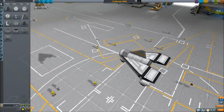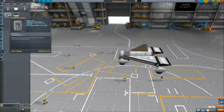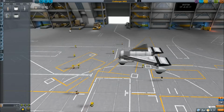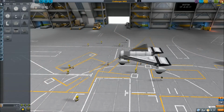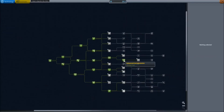I was going to make it a 3,000 credit science plane, but those science parts cost way too many credits. So it got me thinking, how can I do this? What sort of method could I use? And it was tough. By the way, I'm making it so that this isn't so incredibly far up the tech tree, but if you want to, you can go far through the tech tree. The farthest I have researched is the advanced aerodynamics, and the reason being is for the wing part D.